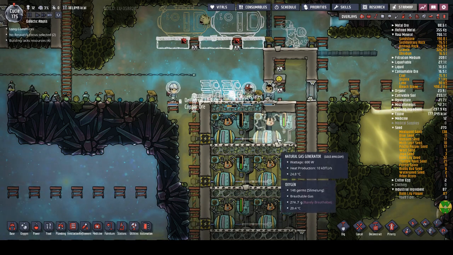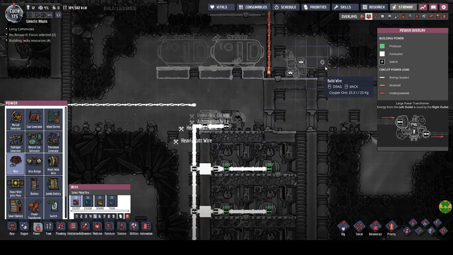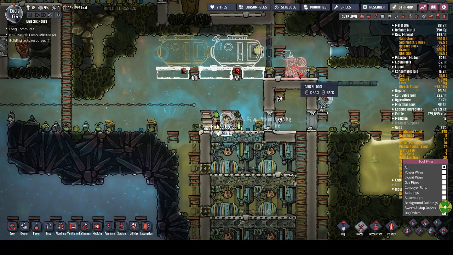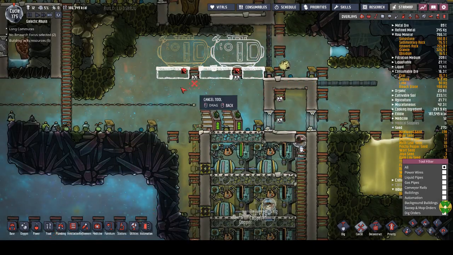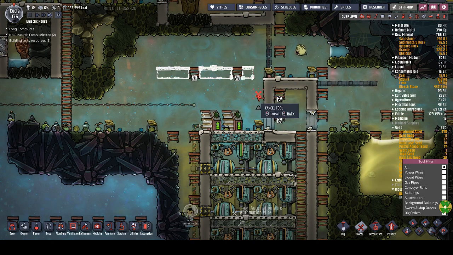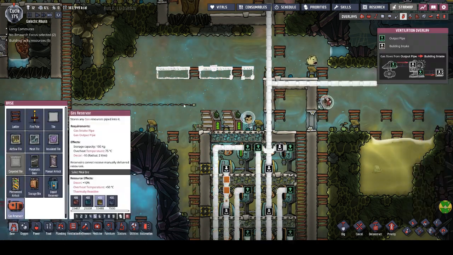Excellent. Now, this can connect here. No, this still isn't right. Because I need to run the heavy watt wire up. Oh, this isn't good either. The heavy watt wire needs to come up here.